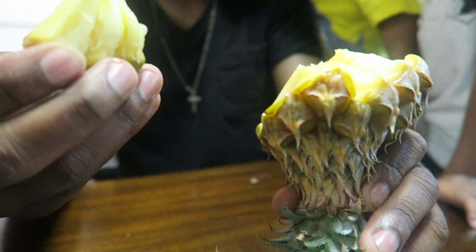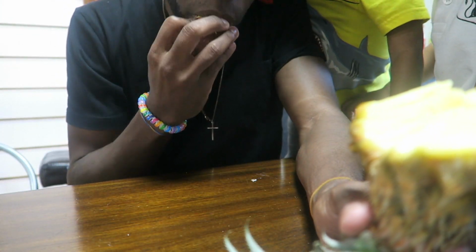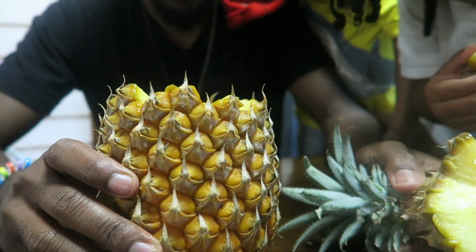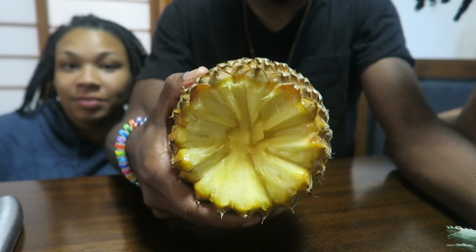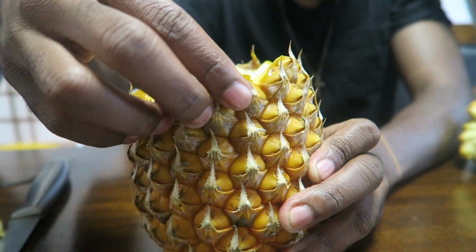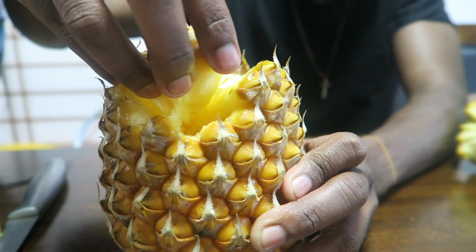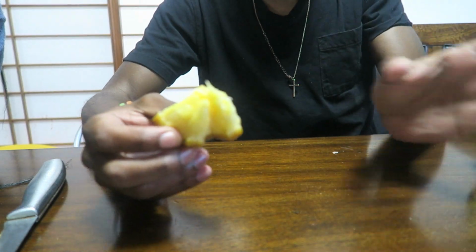Wow. You put your finger underneath and you grab a piece off just like this. I didn't know they had a pineapple hack. It actually works. It's not a hoax. You can actually eat your pineapple this way by peeling off underneath one of the pieces and you pull. I want a big piece, so I'm going to take one like that. And you pull and you get a whole chunk of pineapple, just like that. It works. Not a hoax.